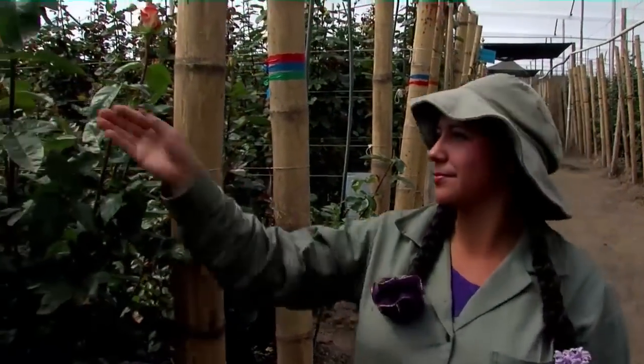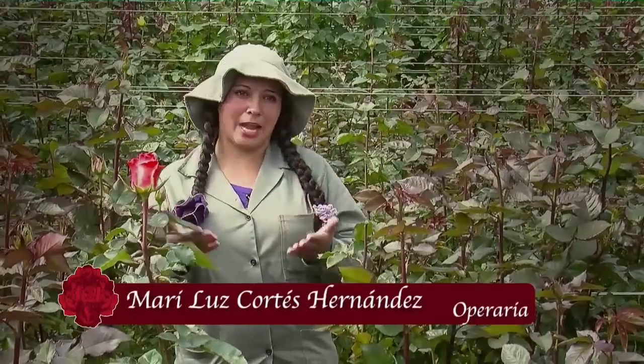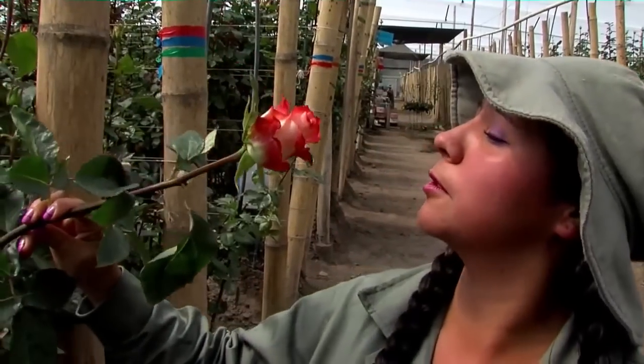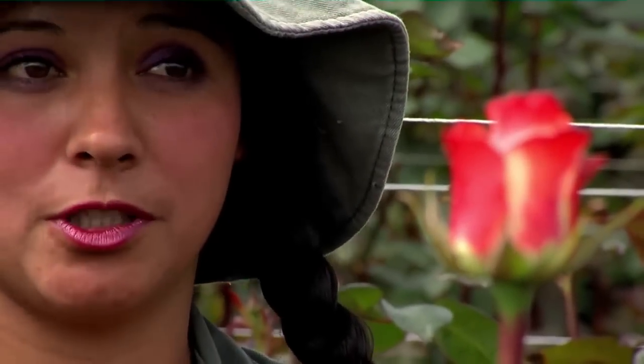This is one example of many you can find in all the crops of Colombia, where women are searching for a better future. They have become the economic engine of their families and a fundamental pillar in the socio-economic development of the country. As Mariluz says: I arrive, I cut all my plants, I tell them to be beautiful — because a flower is a living being. If you talk to them, they hear you. They don't answer you, but they hear you. Thanks to them we can even fall in love. So if we really work with tenacity and enthusiasm, we can get a good product for export and have a good company.